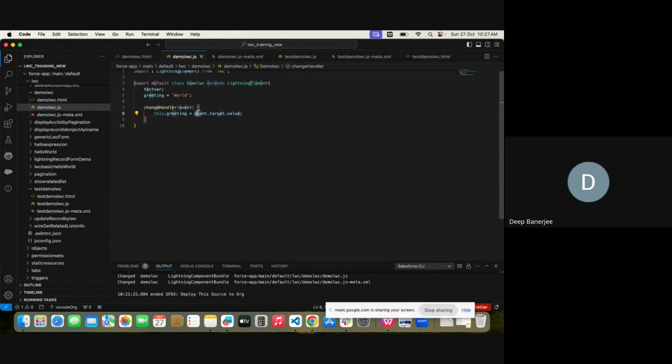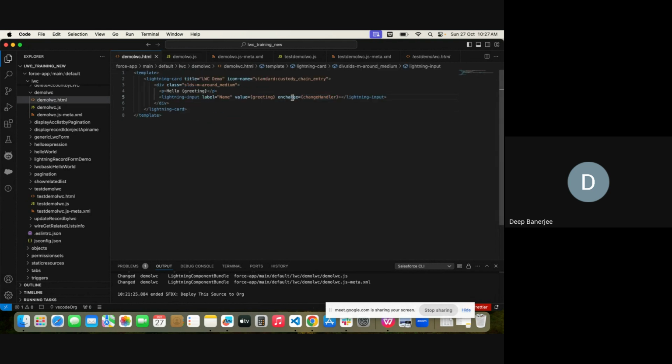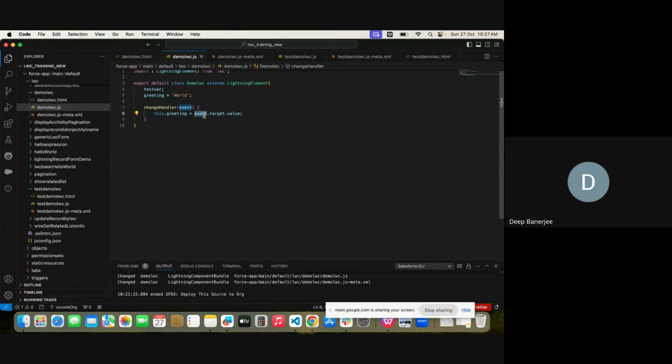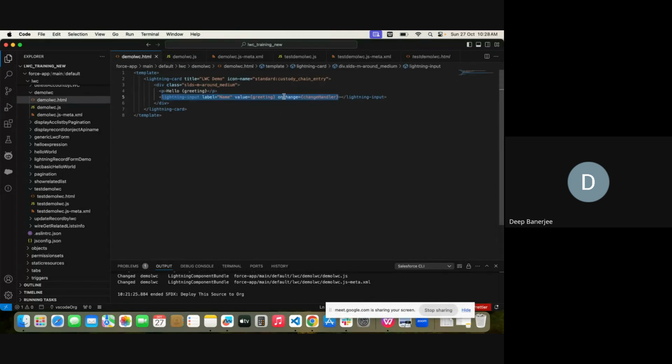And then I am overwriting that particular value with event dot target dot value. Now, what is meant by event dot target dot value? The event is actually firing from some portion, right? Now, which target is this event firing from? This is the on change event, so the target is the lightning input, correct? That means from where this event is firing. From here, this lightning input element. So the lightning input box is the target.